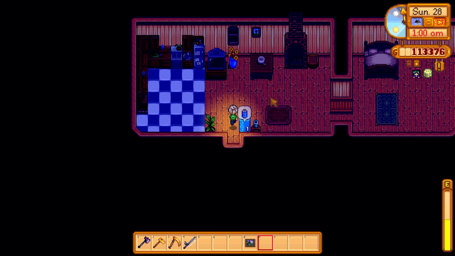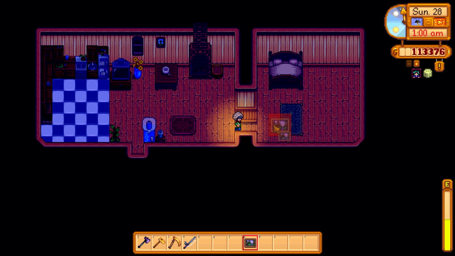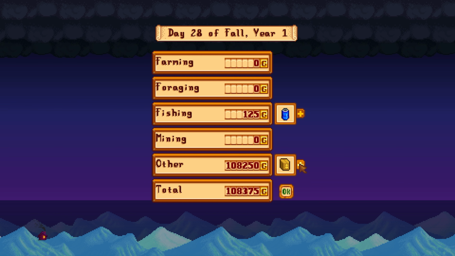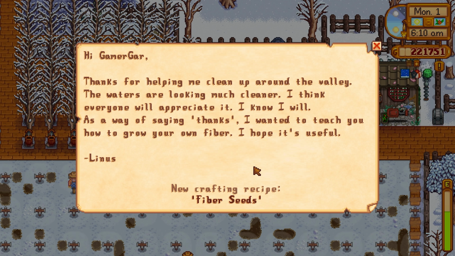I accidentally sold the wheat flour instead of turning it into bread. That was a mistake that I didn't realise until I started editing this video. So if you got this far in the video, do not sell the wheat flour if you have a cooking station. Turn it into bread to make more money. I still made a lot of money from the wheat flour though. I made over 100,000 gold.